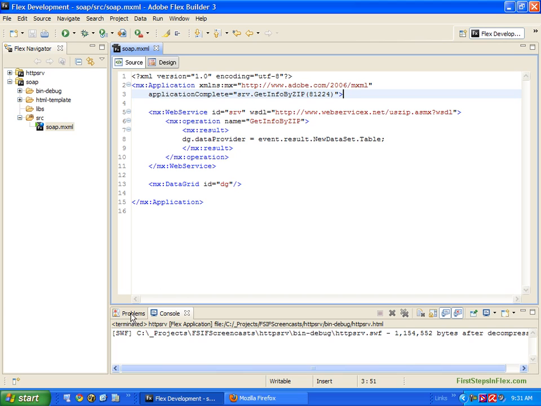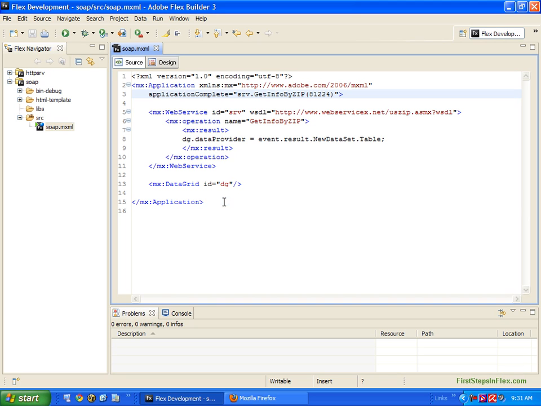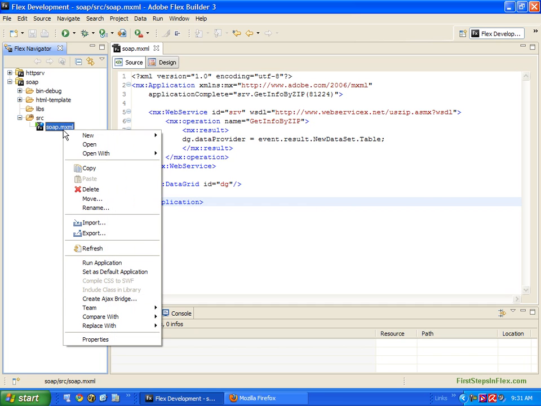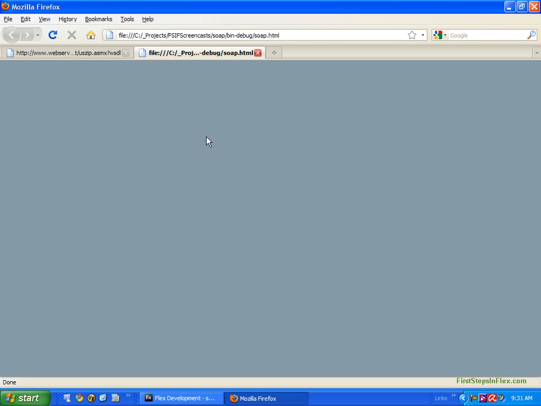So now here where you set the data provider to this, does that cause some sort of change event so that the data grid will then update all the information? Yeah, exactly. When we set the data provider property, it has a setter that then will cause the data grid to figure out what the columns will be and put the data into the rows. Okay. So let's run this one and see what happens there.